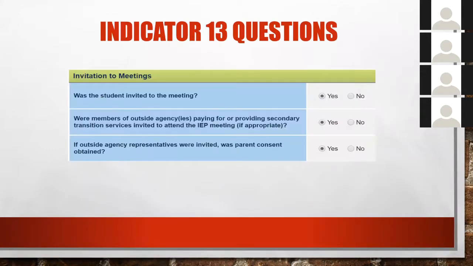Okay, this next section was added last year. Those of you that have been teaching for a while probably remember how we had that Indicator 13 checklist. And Indicator 13 is the percent of youth with IEPs that include appropriate measurable post-secondary goals, making sure they're updated annually, they're based on age-appropriate transition assessments, there are transition services included, courses of study included, all of those things that are required under IDEA for secondary transition.